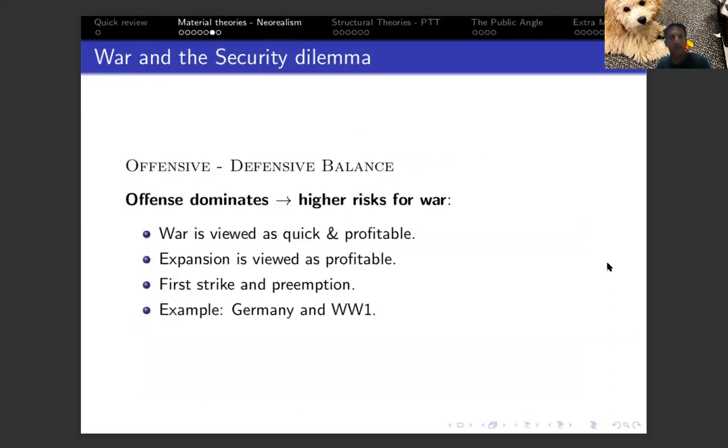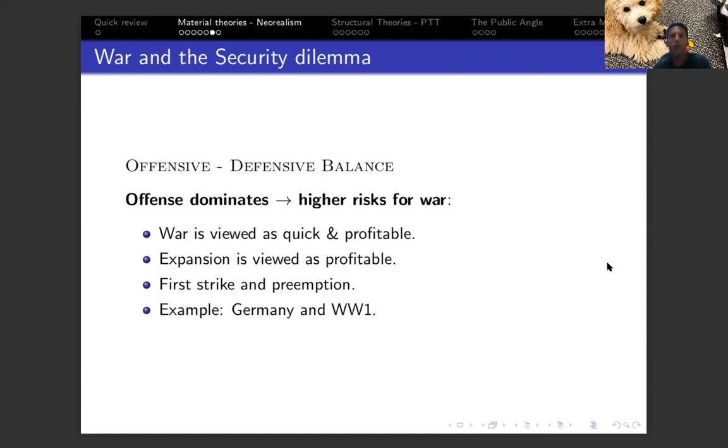The last point in this context is trying to link together the security dilemma and the offensive-defensive balance into the neorealist approach. When defensive capability dominates, then arms races, which trigger the security dilemma and might lead to war, are less likely, and stability is much more certain. At the same time, and I've already talked about that, when offensive capabilities are the dominant part of the arms race, then arms races will expand across all the members of the system. And there are a few conditions in this case, which you can see on your screen, that make war much more likely.